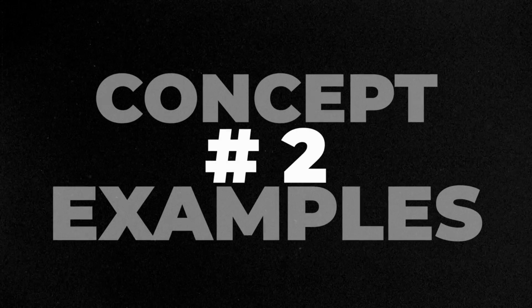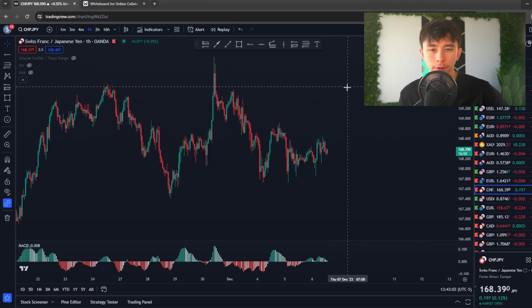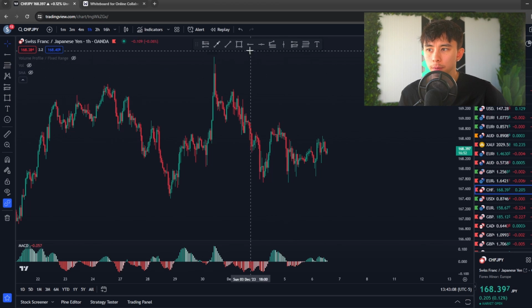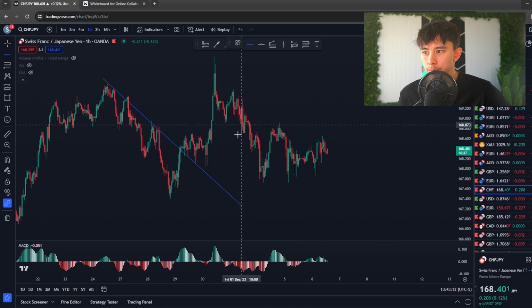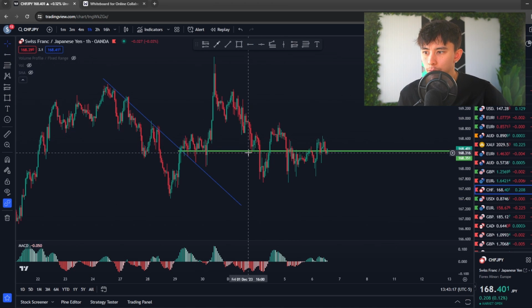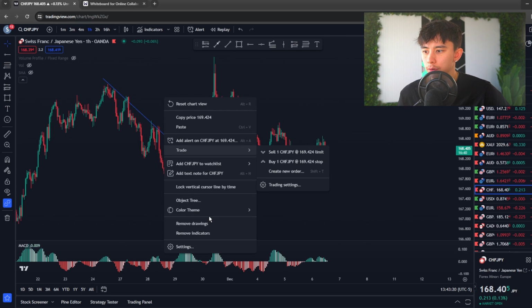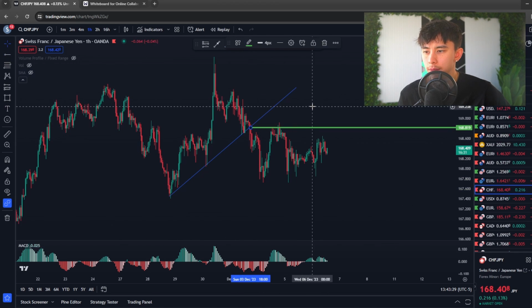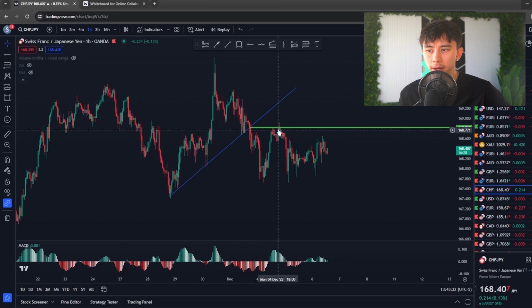Okay, so we're here on the 1 hour on CHF-JPY. The first thing you obviously want to do is mark out trend. So, for example, we had this and it came back and tapped into it multiple times. Cool. And then we had a new one here, this one, and here. We had price break there, and this is where price came down, came back up and tapped in. So how do we get a good entry on that?